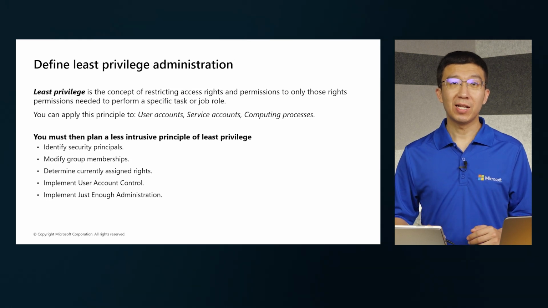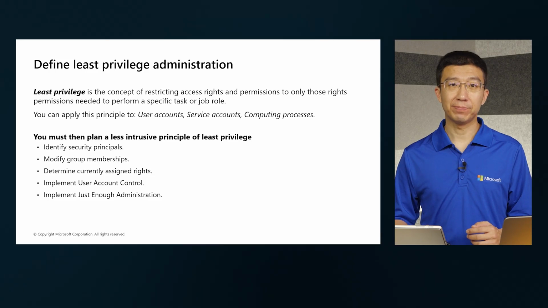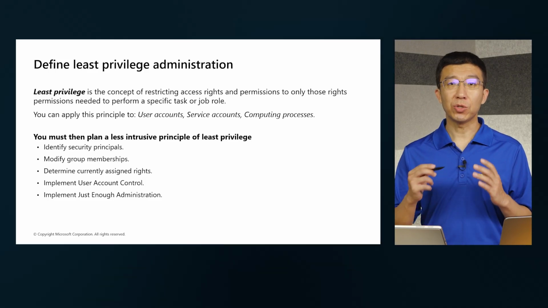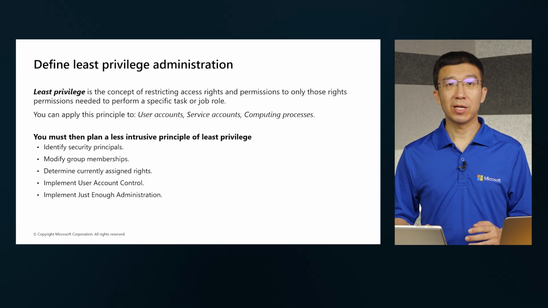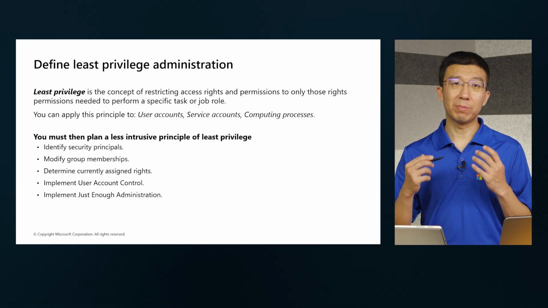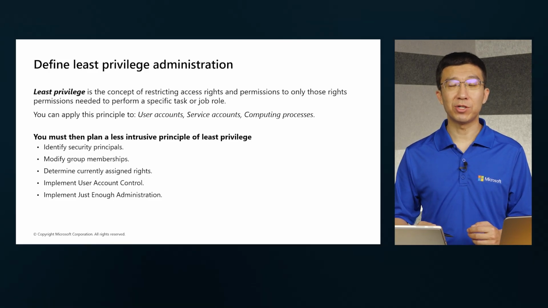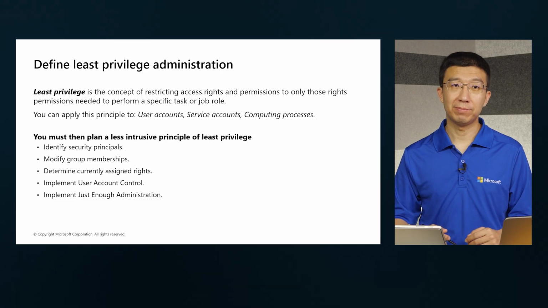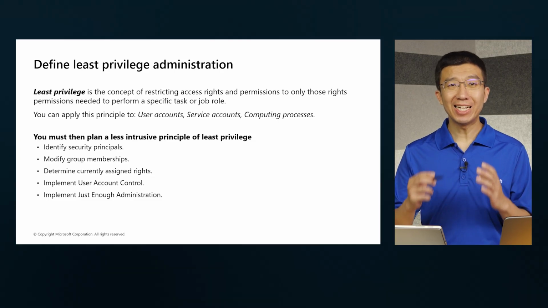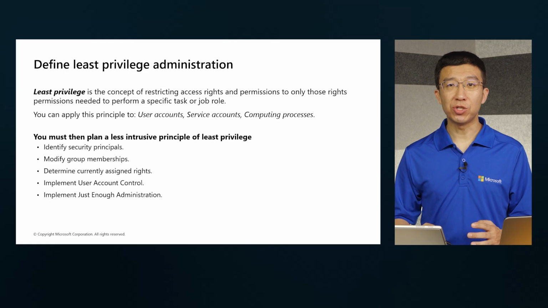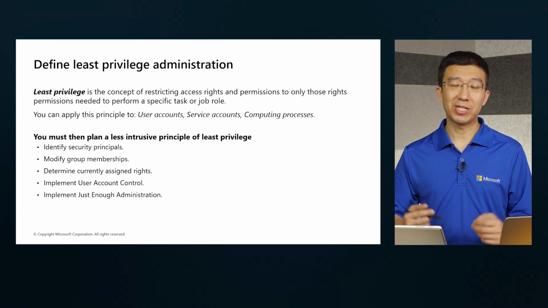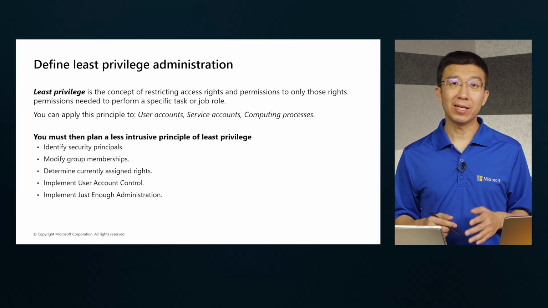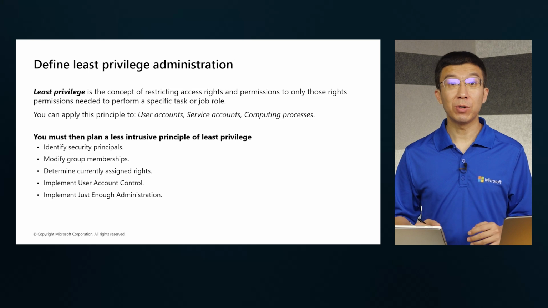The principle of least privilege is fundamental to security. It means giving users, service accounts, and processes only the permissions they need to do their job, nothing more. By applying least privilege, you reduce the risk of accidental or malicious changes. This approach helps you create a safer, more manageable environment.